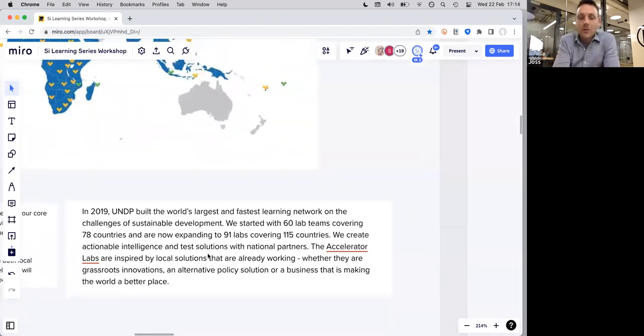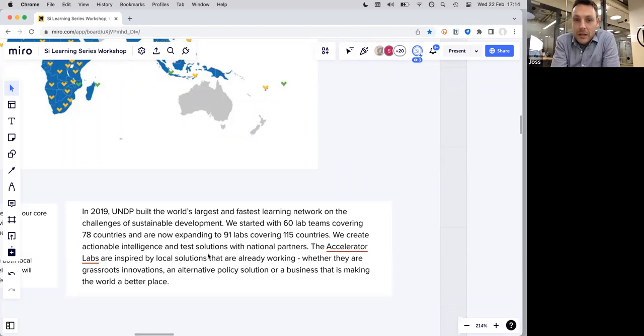So really core to this is the idea of learning. They're trying to learn a better way of doing development. They're trying to actually get closer to the ground. They recognize that the approach they have is quite top down, and they plan things out at a very high level, and they say, we're going to do this, we're going to do that. But they're trying to get close to the ground and listen to what people are saying, what are the challenges they have locally, and how can they create these little spaces, these little labs. And they're quite small. The team in a lab is normally just 3 people or so.